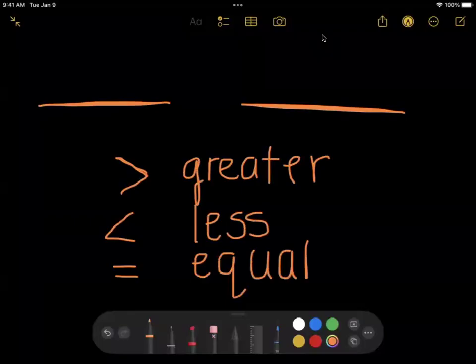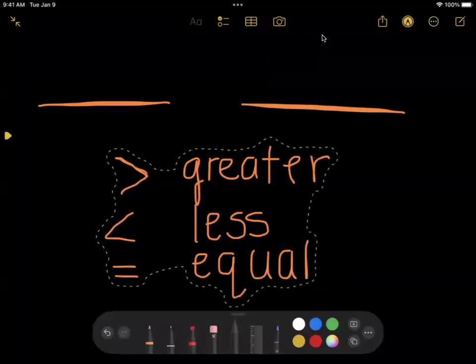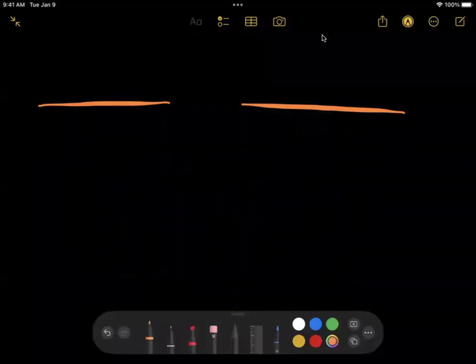So as we are going through these numbers today, you're going to see me use these signs, but you may think back to when you were in younger grades and your teacher would tell you, use the symbol that opens to the greater number, or the alligator eats the bigger number. I know maybe you've heard that before. And what that is when we're comparing the two numbers, you want the symbol to be open, as if it's a mouth that's open to the greater number, and that'll help you decide which symbol to put. So I'm going to erase those for now, and I'm going to put two numbers on here and show you how I would go about comparing them.